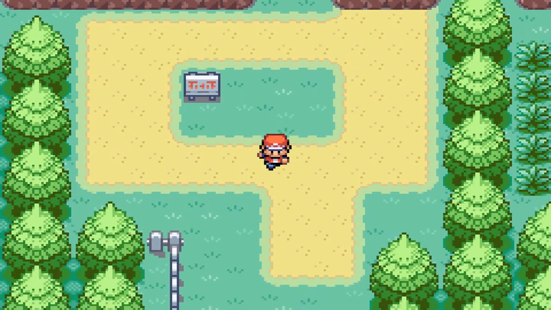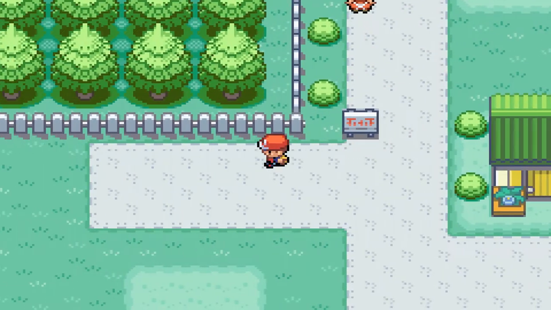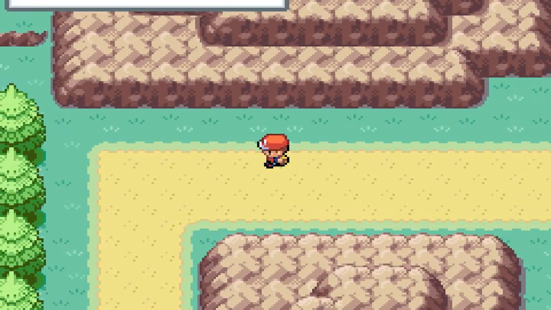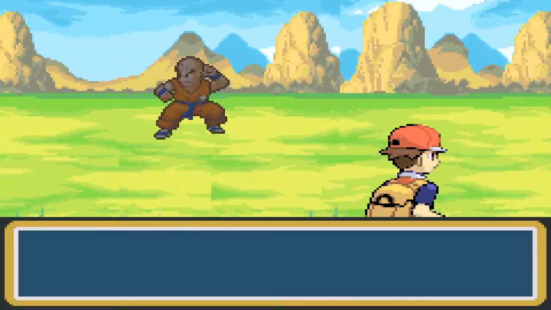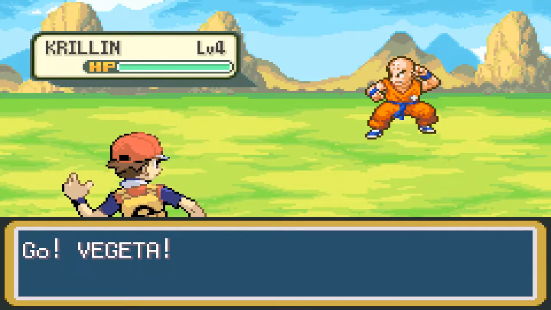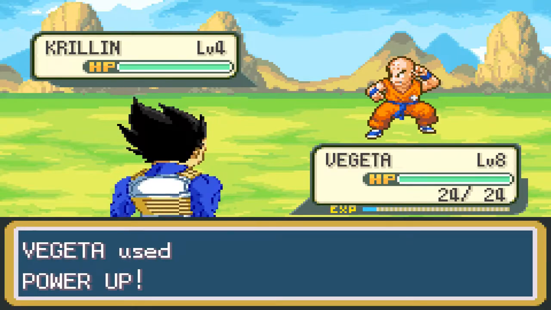I think you will move down. Check the area over here. Might be interesting fighters over here. Don't want to miss out on them. Route 22. Oh, Krillin! Certainly want to capture a Krillin level 4. Go Vegeta! Okay. We will power up Vegeta.